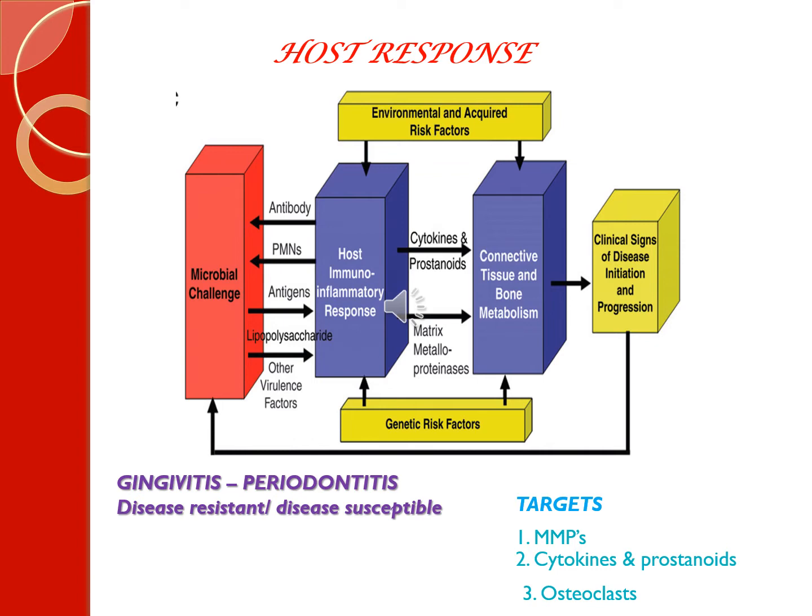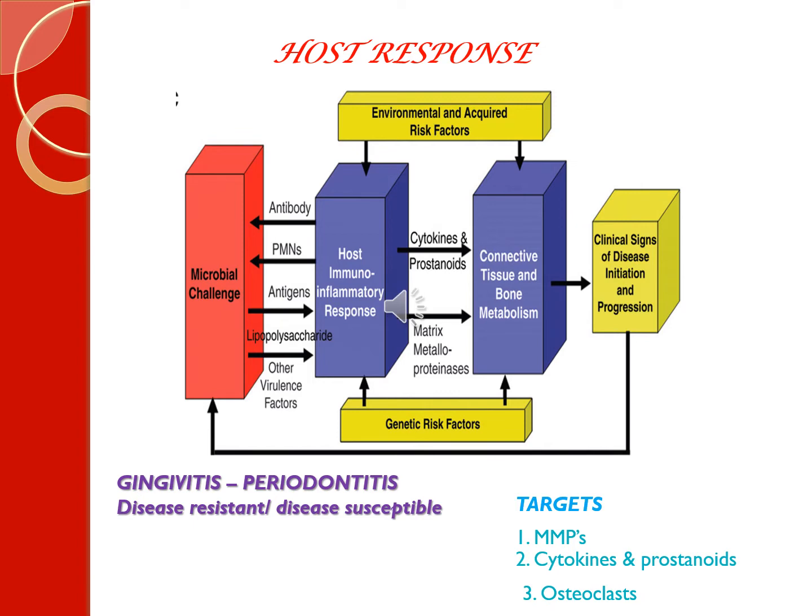Because of that, there are going to be some antigens which are presented, and there will be lipopolysaccharides, which are again an important coating around the gram-negative bacteria, and various other virulence factors from your periodontal pathogens, which are mainly gram-negative bacteria. So once you have a microbial challenge, you have antigens, you have LPS, that is your lipopolysaccharides, and a whole lot of virulence factors, the host immunoinflammatory response is initiated. So how exactly does that happen?